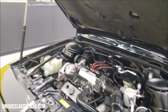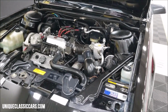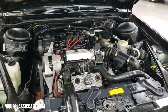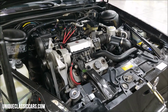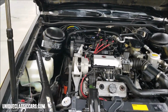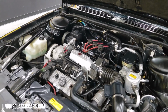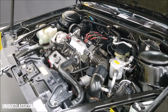Have the hood popped again. Going to need a prop rod. That one not included in the sale. That's one I need around here doing the video, so I just want to give you the heads up on that. Now, we were playing around in the interior as far as that map light, radio and stuff. AC also blows cold. Forgot to tell you that when we were inside there. AC does blow cold. And again, nice tidy engine bay, 3.8 liter. Good, reliable engine. Smooth runner. So there you go.